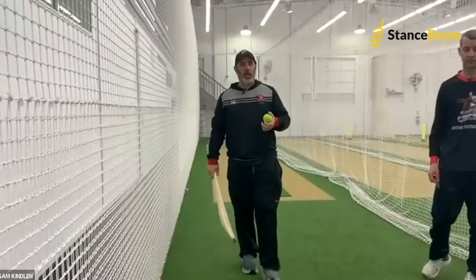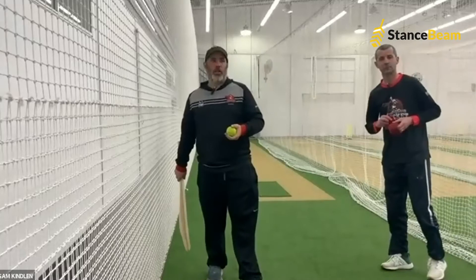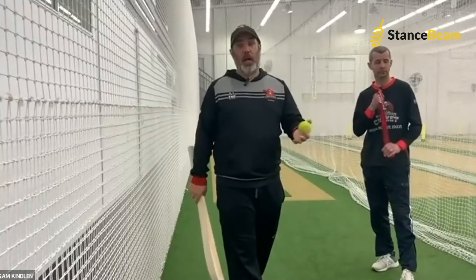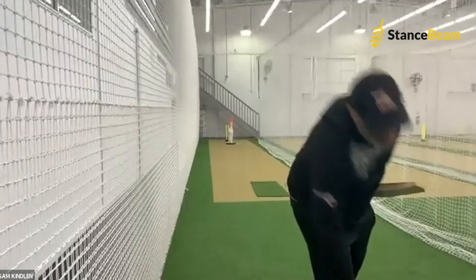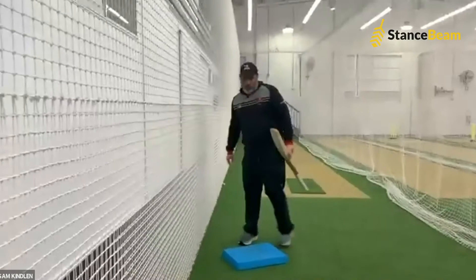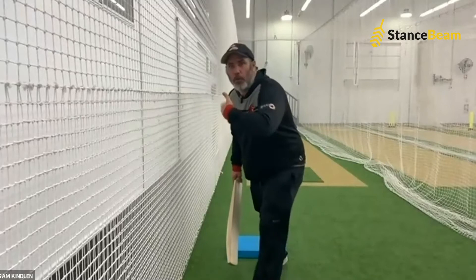What we encourage most of our guys here, and what we're going to ask you to do as well, is really varying your drills. There should be days where you do stuff by yourself, and there might be another day where you've got a brother, sister, mum, or dad who can throw some balls so you're hitting live. Batting position has become really important. A lot of people used to believe the traditional way was lots of moving feet, but what we've now learnt is that the best players in the world — Rohit Sharma, Virat Kohli, Steve Smith, Labuschagne — they're very balanced when they hit the ball. It's less about being on the move and more about their head position.